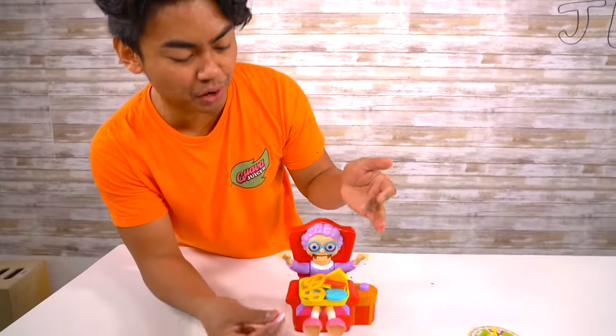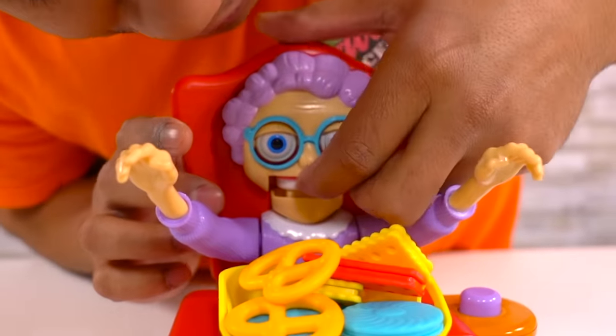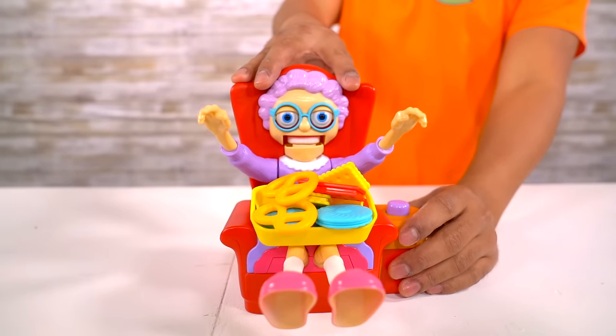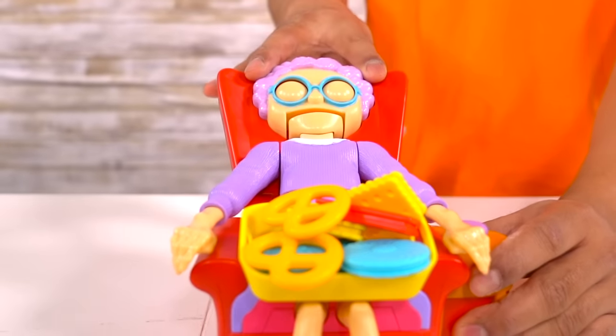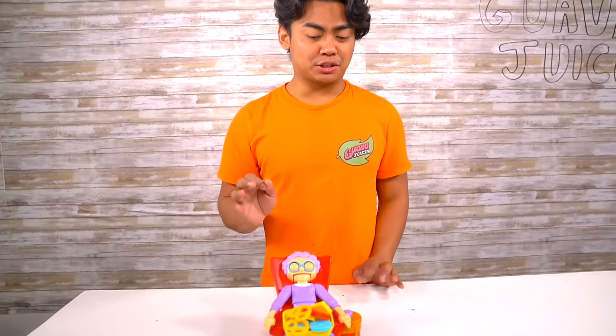So this game is really super duper simple. Once you put all the treats on her tray, you want to grab her dentures right here, put it on her treats, and recline her chair all the way back until you hear a click. There it is. Granny is snoozing. The objective of the game is to try to grab one of each treat from Granny's tray.